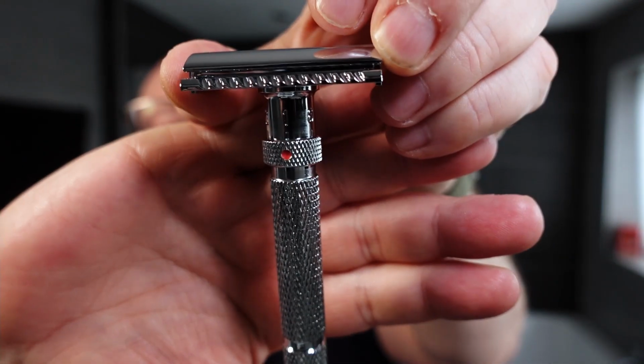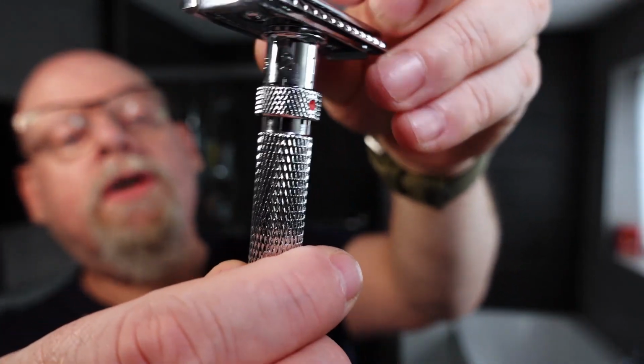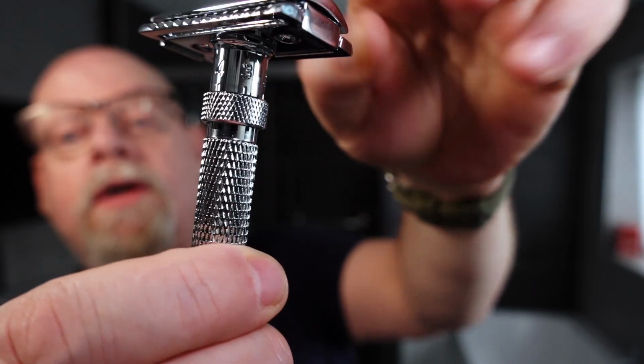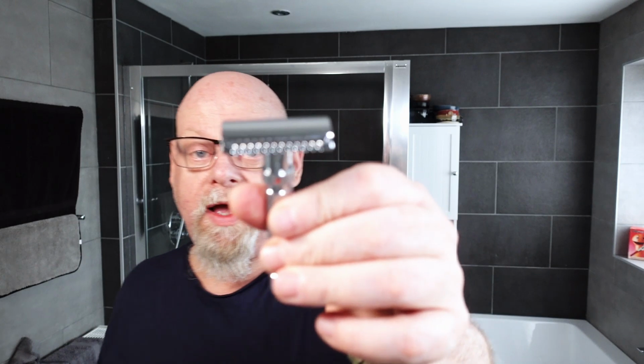So it goes from one, I don't know whether I can get that in close enough, but one, and it just goes round like so, and it goes round to 6. So there you go. That's fantastic. Now let's just see if, okay, so I don't need to take or loosen the cap. There's no clicking, it just turns all the way around. But yeah, that is fantastic.